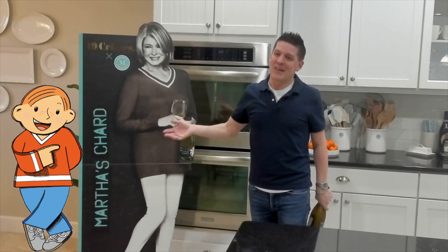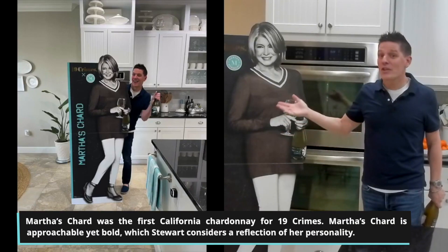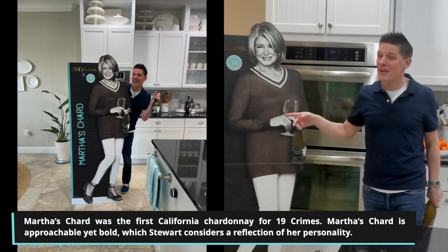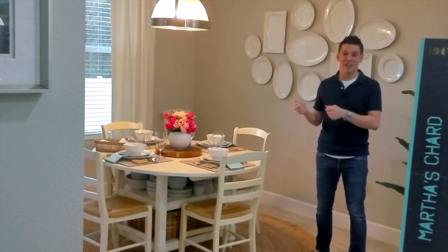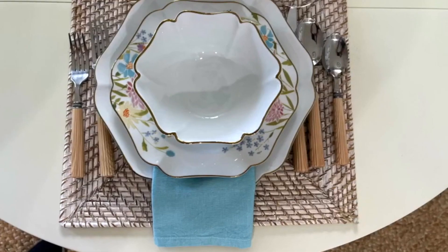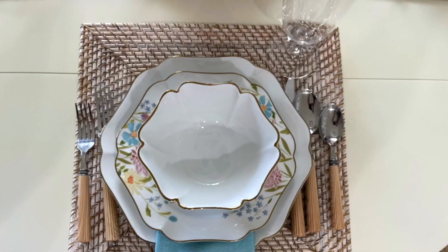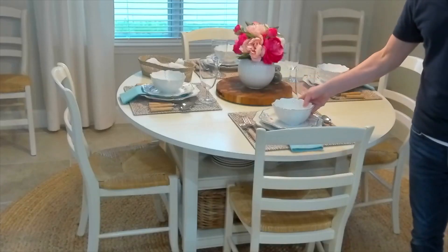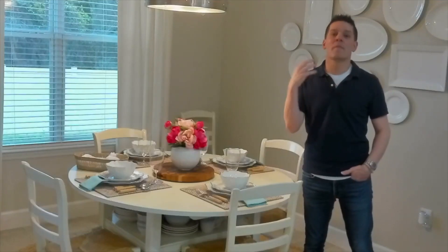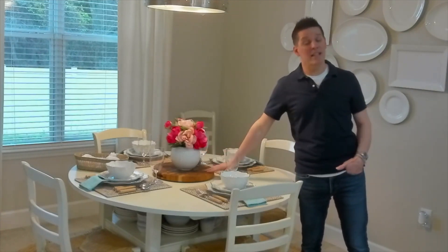And these are some of my most cherished items because they're the ones you use every day. You've all heard of Flat Stanley? Well, I have my own version — she's called Multitasking Martha. You never know where she's going to be or what project she's working on, and sometimes when you walk by her in the kitchen, she hands you this. On this table I have various collections: some Waterford Crystal, Macy's collection dinnerware for spring, and some vintage Kmart flatware. Martha's all about using things in different ways, so this is actually a cutting board I'm using as a Lazy Susan.